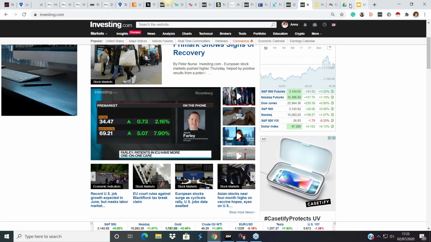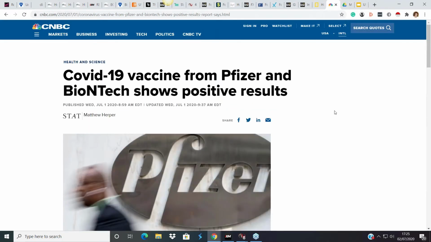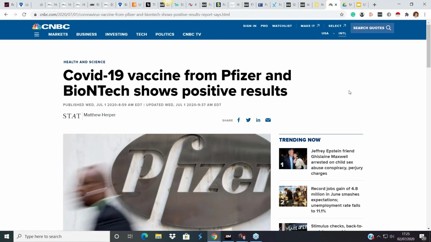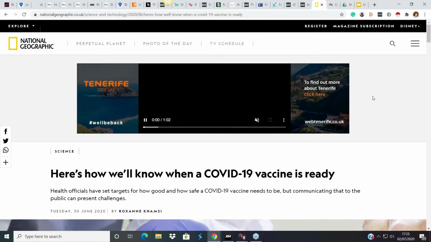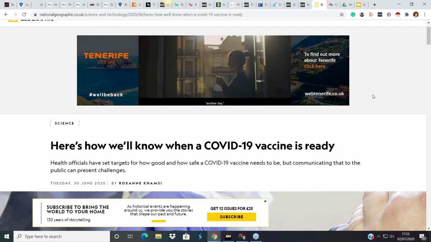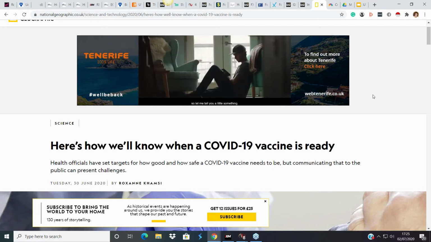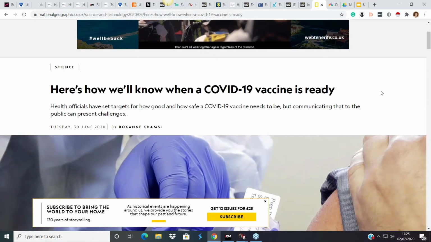In fact, I've got a couple of things about vaccines. This is possibly what you should certainly keep on your dashboard. This was from yesterday. I think this was also one of the reasons given why there was a further burst higher, particularly for the Nasdaq. But it is what it is. Who knows? Please God, we do get a vaccine. We certainly don't want to carry on living under the conditions that we are at the moment. There are millions of people who've lost their jobs. We would like our lives to return to some kind of normality. What that normality is, we don't know, but it's certainly got to be better than it is at the moment.